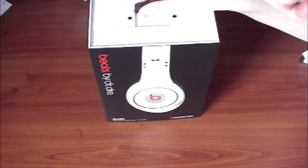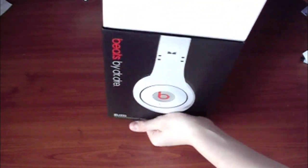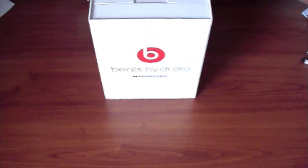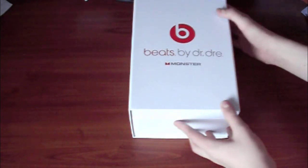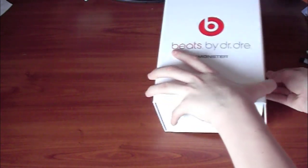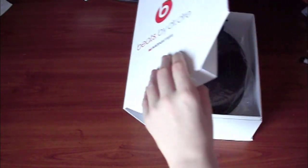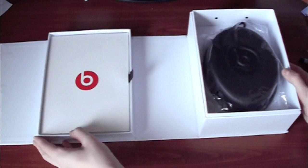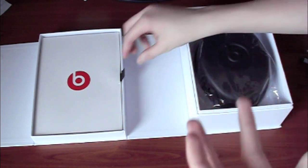We're gonna slide the box out of its packaging — I think it slides out. All right guys, let's take them out. I pulled this off and — boom — there they are: Beats by Dr. Dre by Monster Cable, as you can see right there. Very nice presentation. Their packaging is pretty impressive so far, I really like their packaging. We're gonna open these up — oh I'm really excited. There's a nice magnet over here. Very nice presentation — this is what you pay, this is what you get.